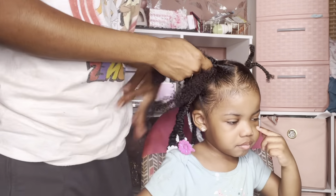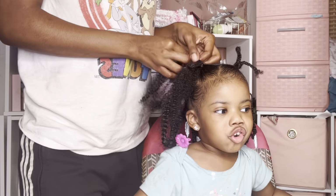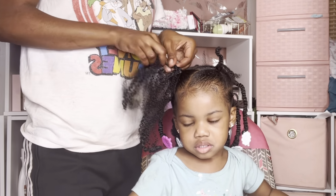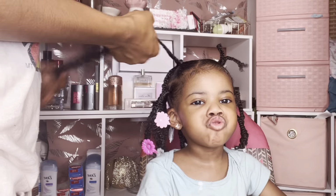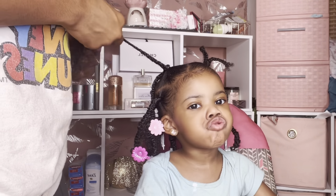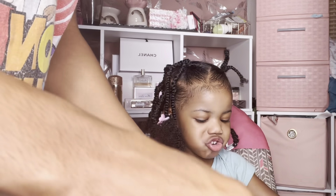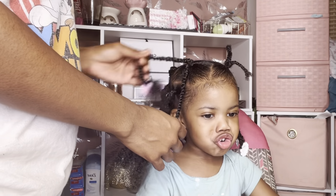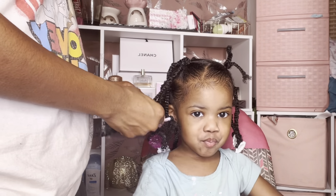Now, right here, you can wrap it around to hide the base if you are not going to use ballies or anything to cover that. But I am using ballies, so I took it from around the base of the ponytail and just wrapped the braids and put the little barrettes on it. And then I did cover the base with two ballies.